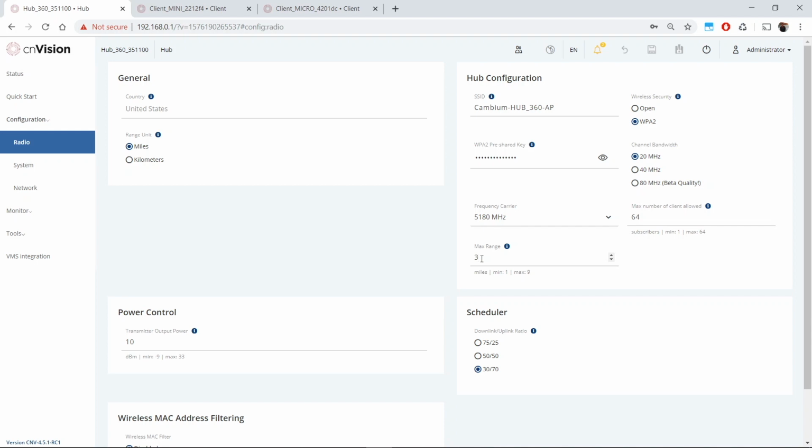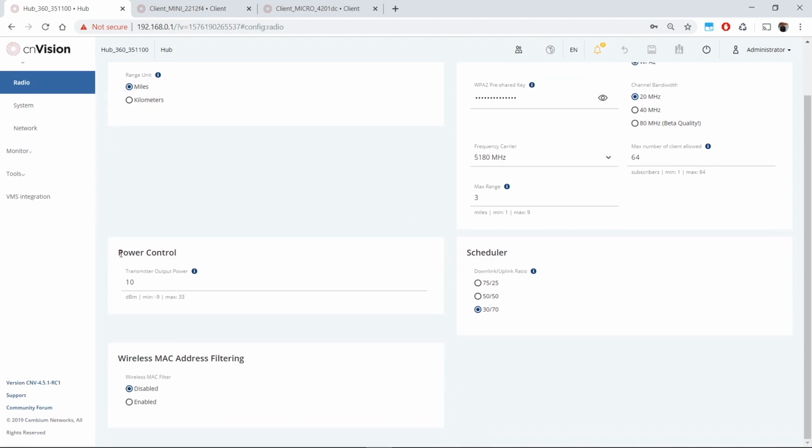So if you have your farthest client at 5 miles, and if you keep this number at 3 miles, then any client beyond 3 miles range will not be able to connect to this hub.